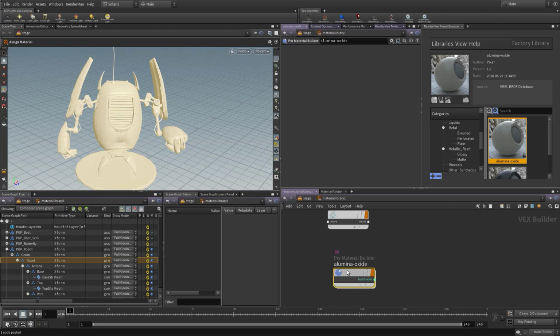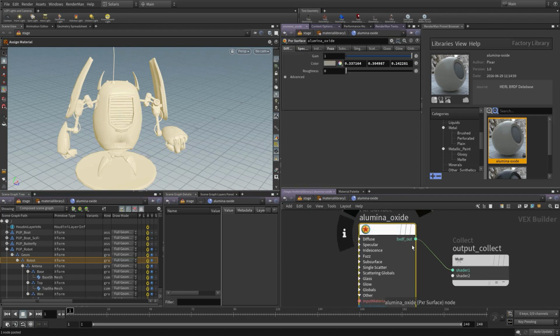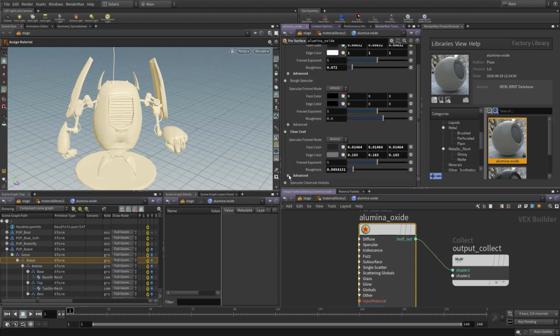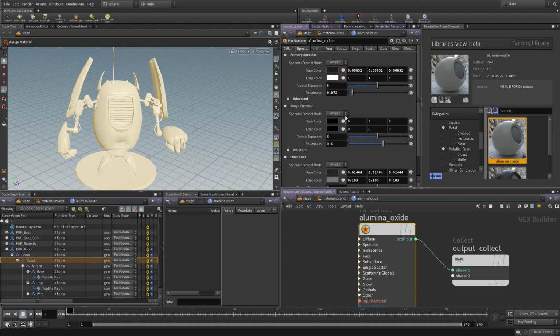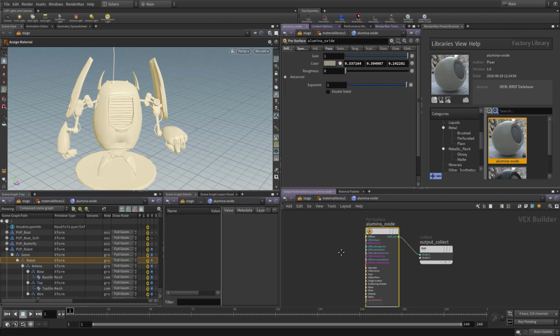Now this is a PIXAR material builder, and this is pretty much good to go. Just to let you know though, there's no parameters raised up in here. If you wish to change any of the parameters, you have to double click on this and dive inside, and here you can see you got your aluminum oxide shader where you can actually start changing all the various different properties in here. You'll notice that almost all these folders are stowed, so if you want to start taking a look at all the advanced features of this particular material, you can do that. Typical RenderMan material, lots and lots of control, and also you've got these slots in here that you can wire in different PIXAR type shader nodes.